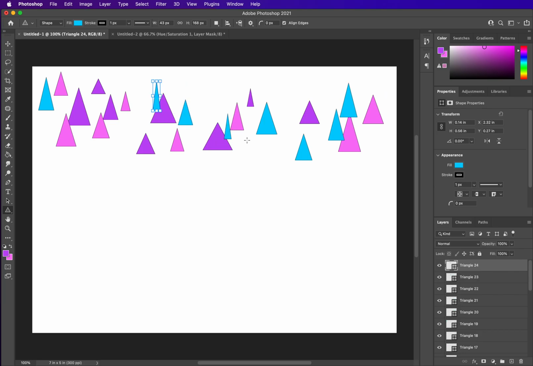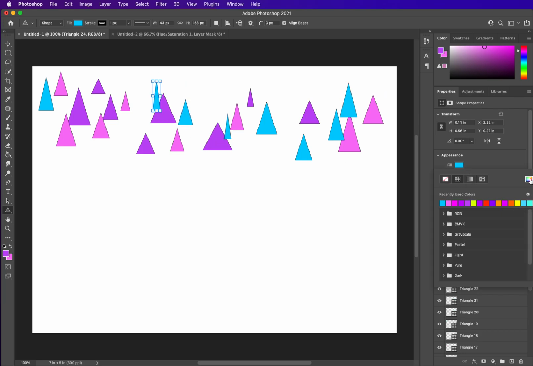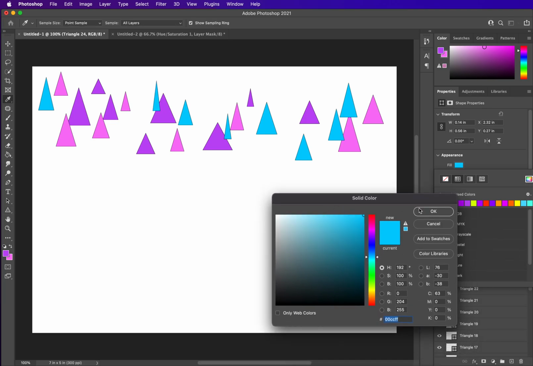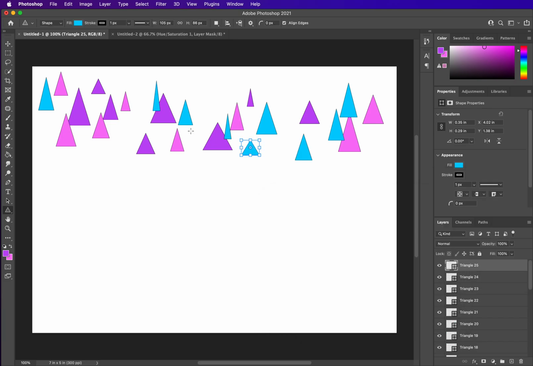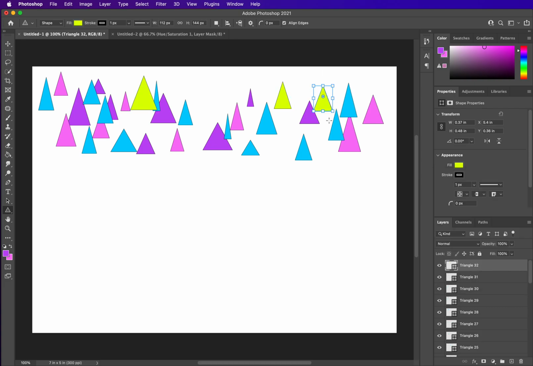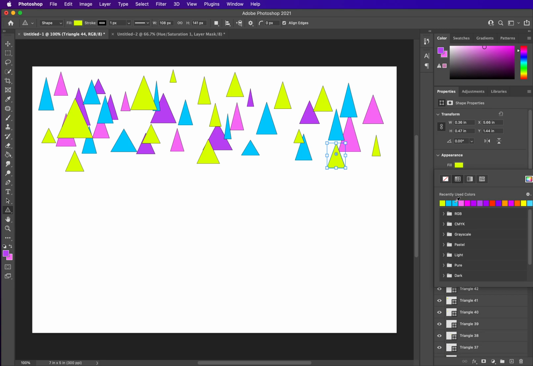If you do not have the colors available in this fill section, you can click on this rainbow button here and you'll get the entire rainbow of color options, okay? I have just done this project recently, so I have the colors I want available. Okay, then the next ones I'm going to choose like a yellow-ish color. And then I'm going to choose, let's do a couple more. Maybe an orange.